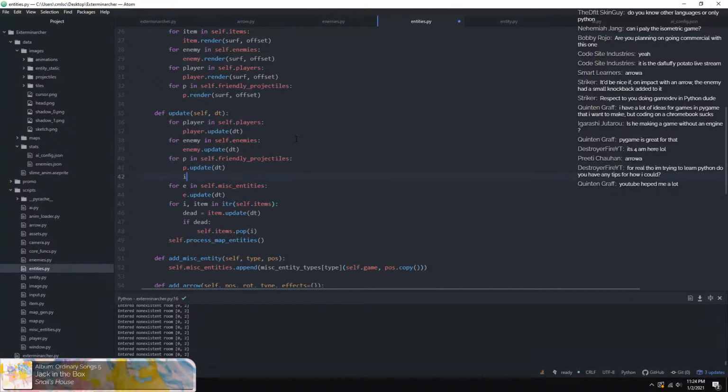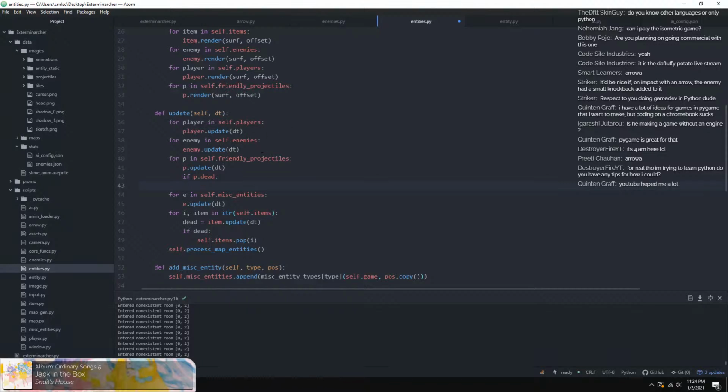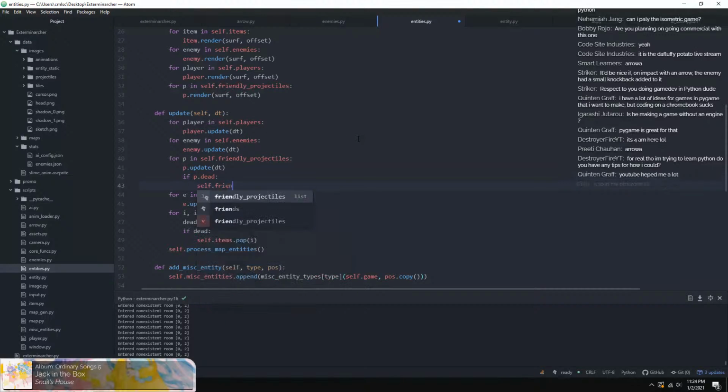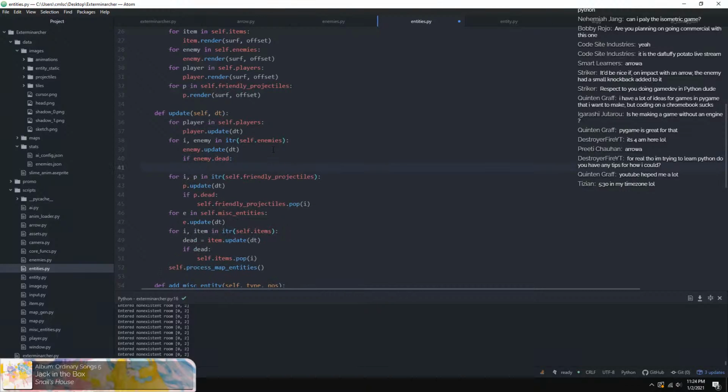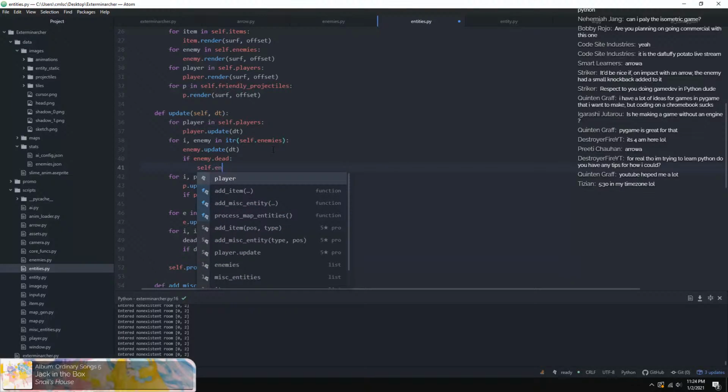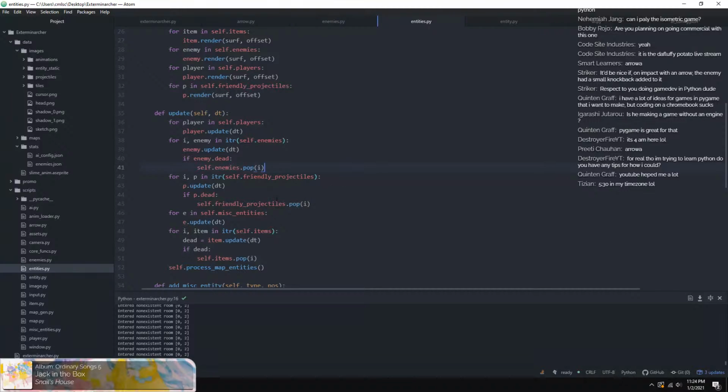So, if p.dead, self.friendly projectiles.pop i for i, p in itr, that. And then I'm gonna do it for enemies. I keep hitting the wrong buttons. If enemy.dead, self.enemies.pop i.